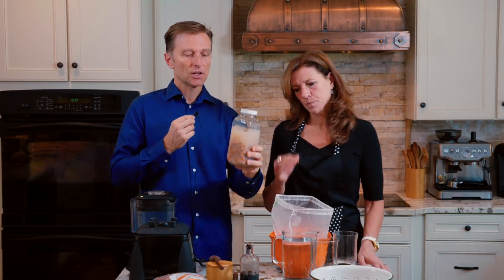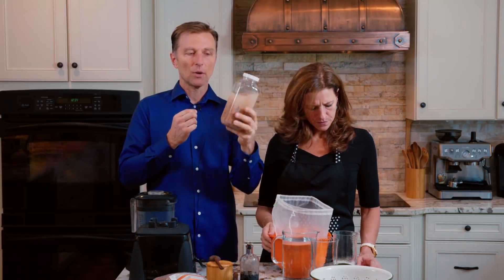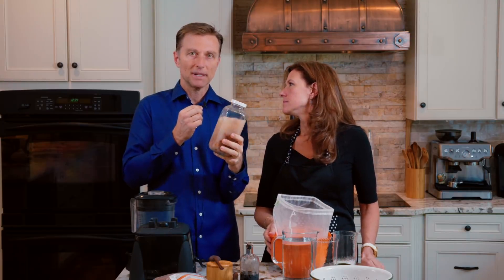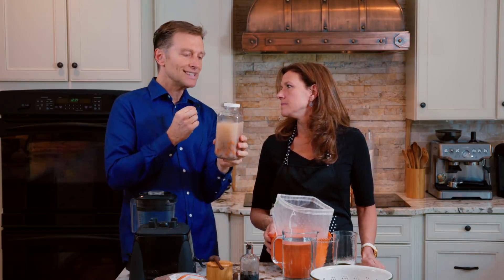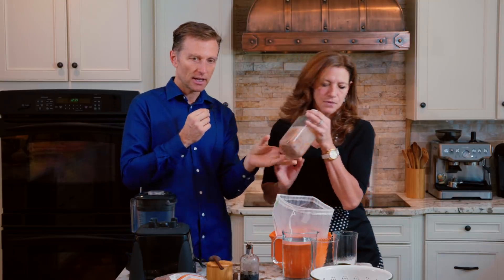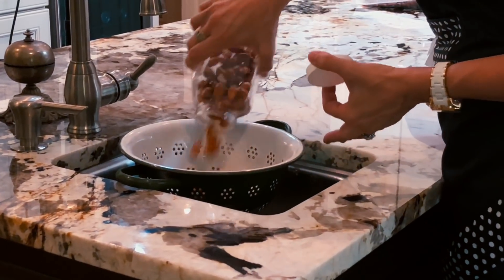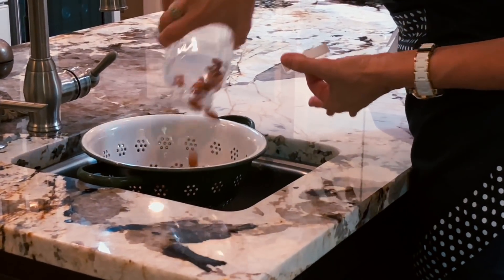So the first thing we're going to do, guys: you're going to take a cup of almonds and we're going to soak it in water overnight. What that does is it germinates it. So while Karen's rinsing this out, I'm going to talk about what germinating is — which is soaking your nuts. You're going to soak these things overnight. You're getting rid of enzyme inhibitors, the things that block enzymes. So now we can actually digest them so it doesn't bloat you.